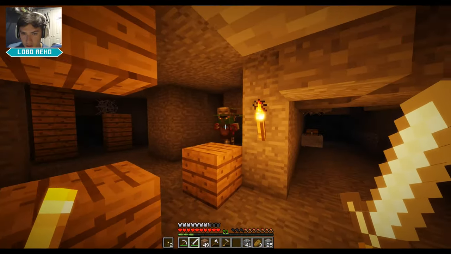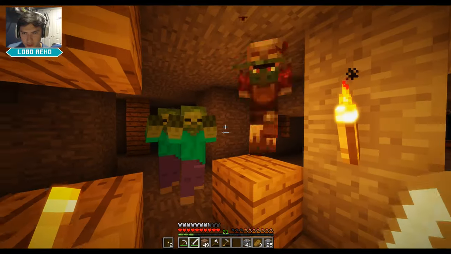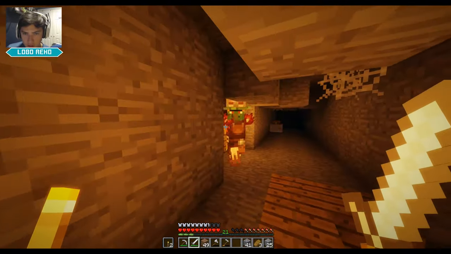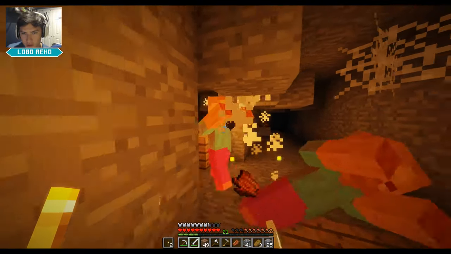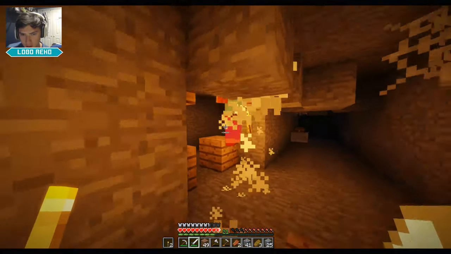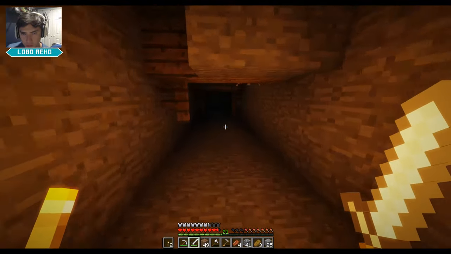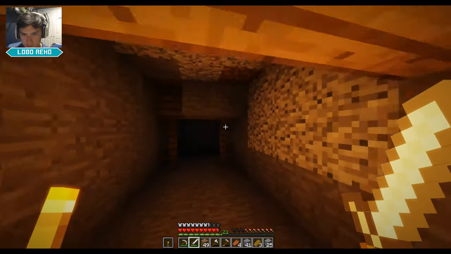There's another chest. Oh, what is this? Who are you? You're a villager zombie? Wait, you're a villager zombie, right? Oh, run! Okay. Oh, you're just a zombie. You just make creepier sounds. Okay. Ow. Sir, please. Stop. Okay, thank you. Whew. Torch it up.